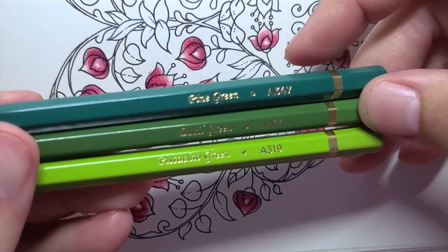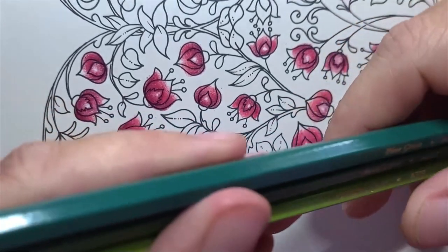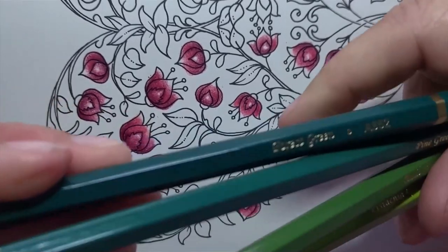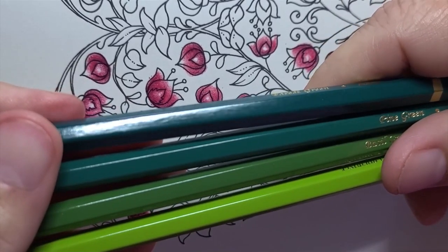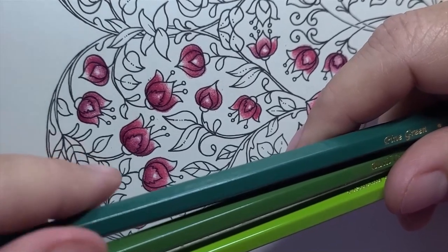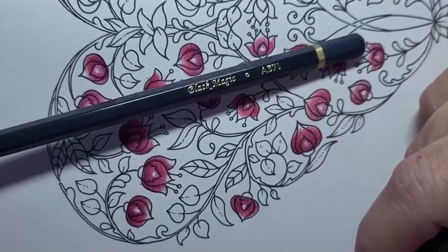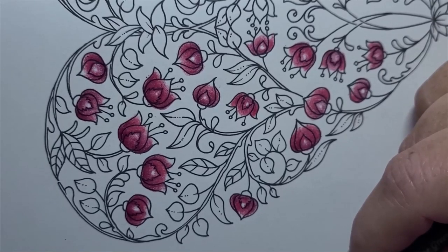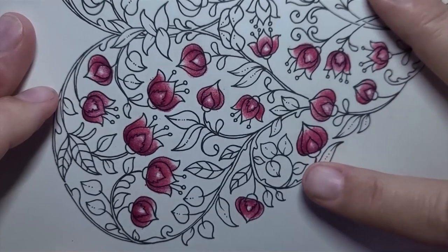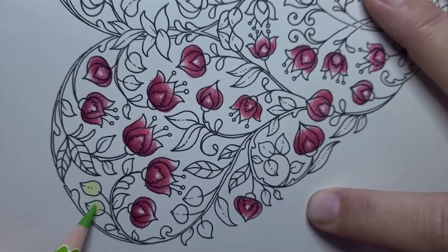We've got Pistachio 319 for the light, Basil Green 322 for the middle, and Pine Green 347 for the dark. I have Forest Green 362 sitting off to the side, but the barrels are somewhat blue-green and I didn't want to go that blue — so it's sitting aside. Pine might not be dark enough, but I have my Black Magic here just in case. I'm going to do all leaves the same colors but vary the amount of each, making some darker and some lighter.